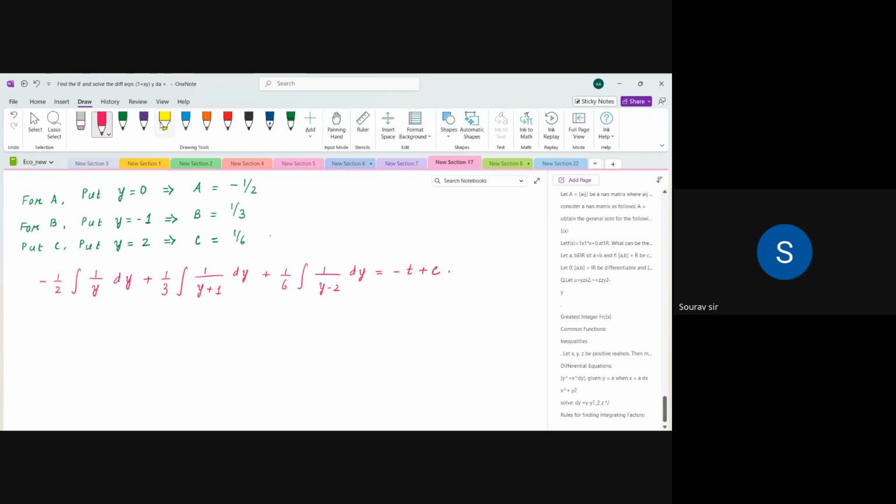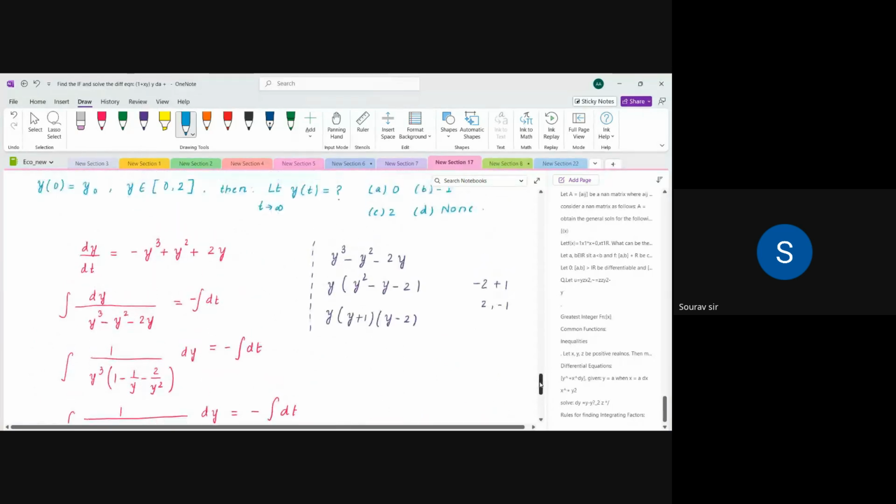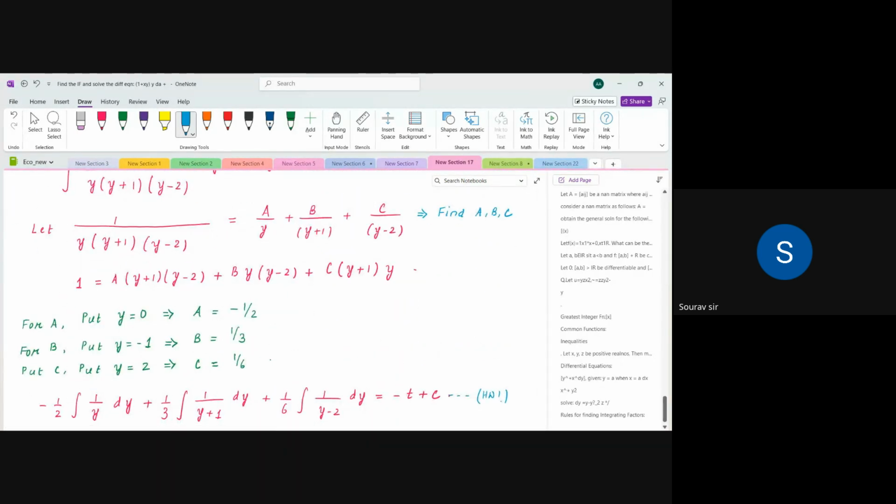So now this integration can be done quite easily, right? So I think you all can take this from here now. So let me put this as homework for all of you. At least if the last part is not clear, at least try to find the final solution of this differential equation, and then we'll come back and discuss the remaining solution in the next class. All right. Is it fine with all of you? Any questions?